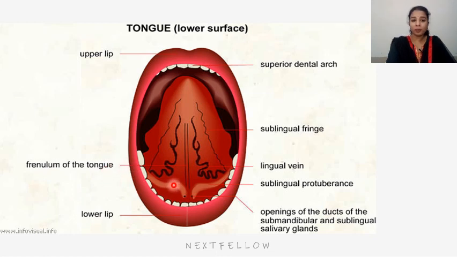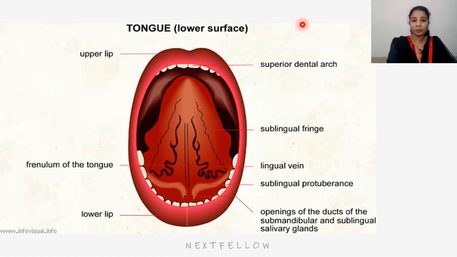Then sublingual papillae, the elevations which are formed by the sublingual salivary glands beneath the tongue, are called sublingual papillae, and we can also appreciate the opening of small ducts which are submandibular ducts or Wharton's ducts. On each side of the frenulum linguae we can appreciate the deep lingual veins, which impart a bluish color below the tongue, and the fold of mucous membrane laterally is called plica fimbriata.